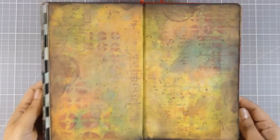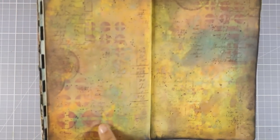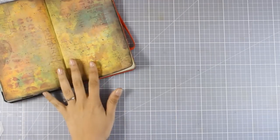And here is a close-up look on my background. It's one of those backgrounds that look so complicated, and people, when they watch them, think that it was super difficult to make. But that was really easy. It was just layers upon layers of oxide ink.